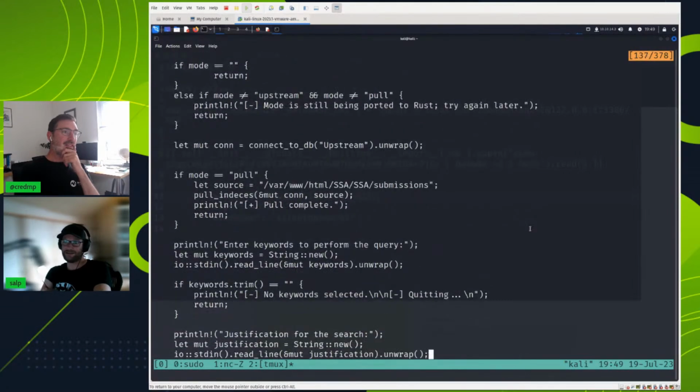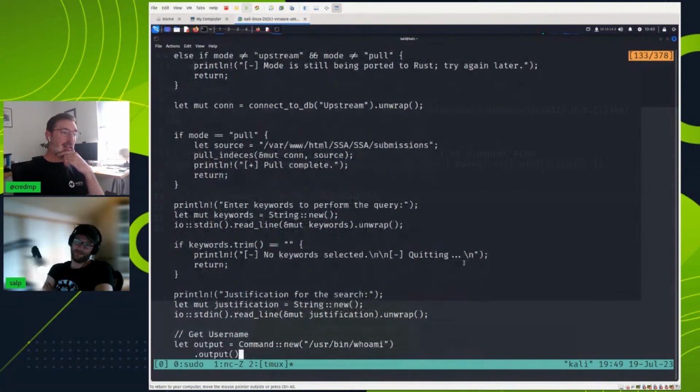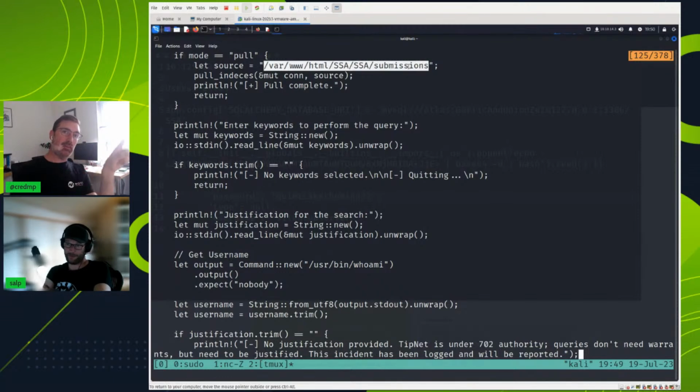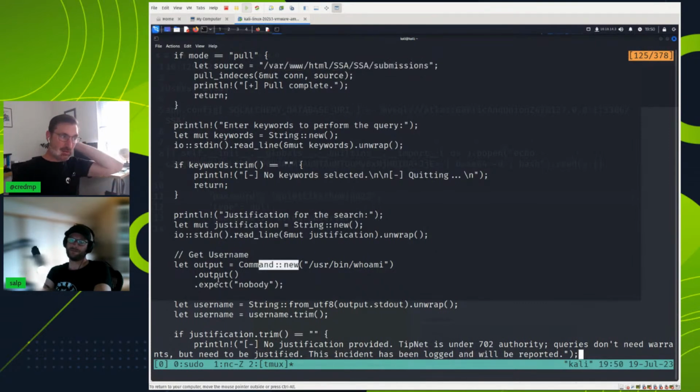So there's something called pool, which does something. You can enter some queries, which is user input, always good, right? Pool and dice is from a local thing. Submissions, that's interesting. Remember that on the website we could actually input stuff as a submission. So there's a command, new, output, expect. So this tells us how to run a command. Who am I?